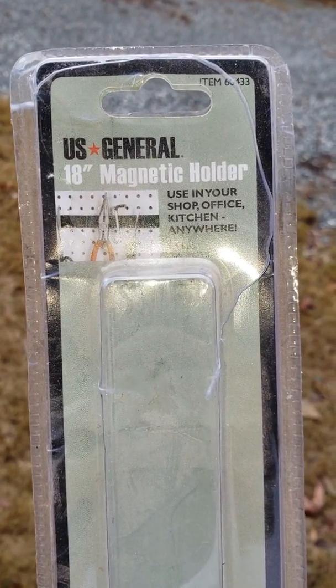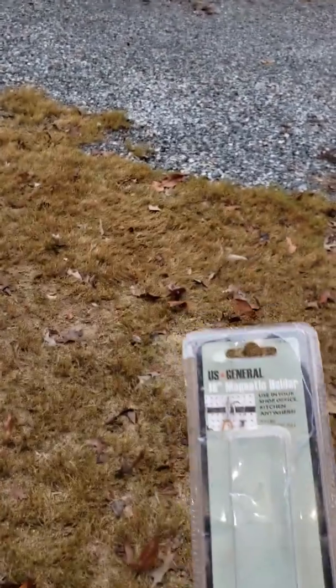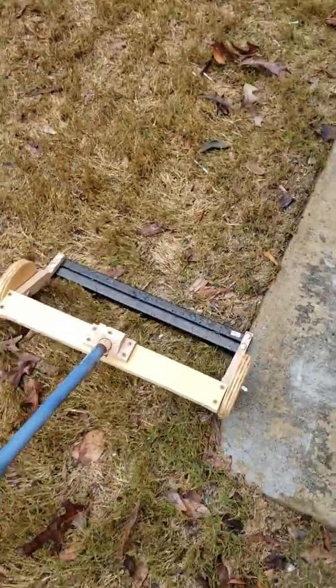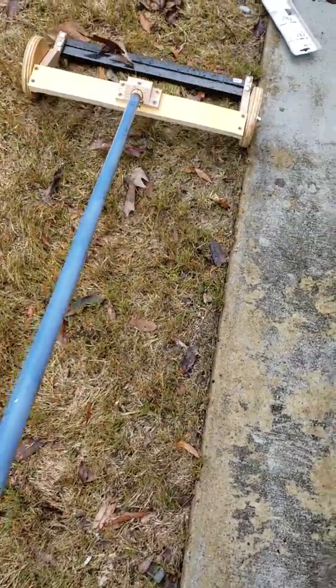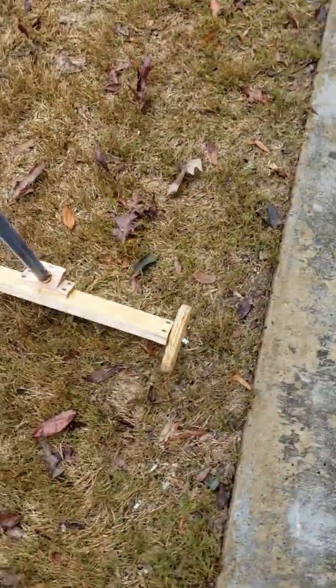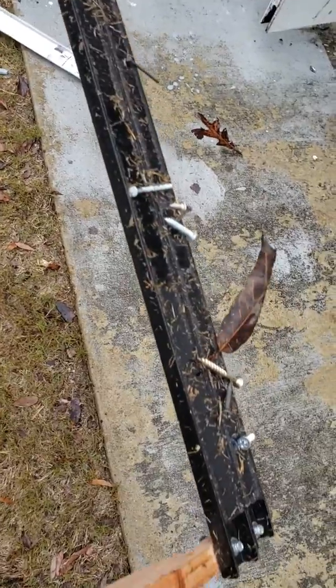This is what to do with your 18-inch magnetic tool holders that come from Harbor Freight. There you go. Pick up all those extraneous metal objects that are in your grass or in your driveway.